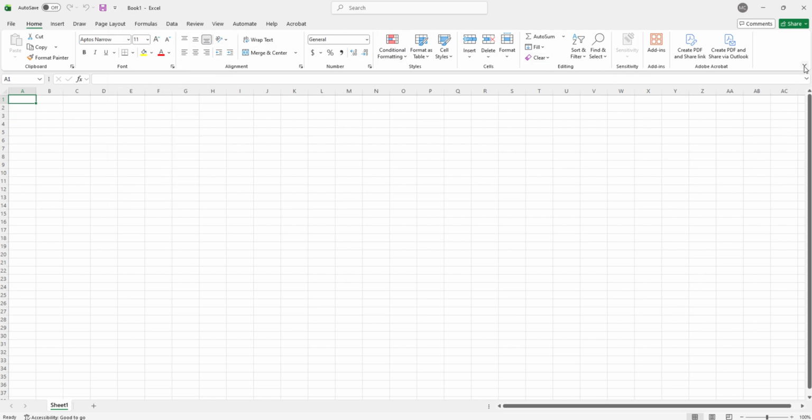And if you want to actually hide those options, you can come over here and click on this little drop down, the ribbon display options, and then you can actually remove it here as well. So you can actually click on the hide quick access toolbar. You can see they're now gone. I don't know why you'd want to do that, but you can if you would like to.